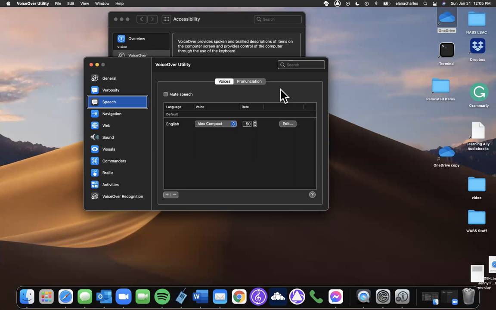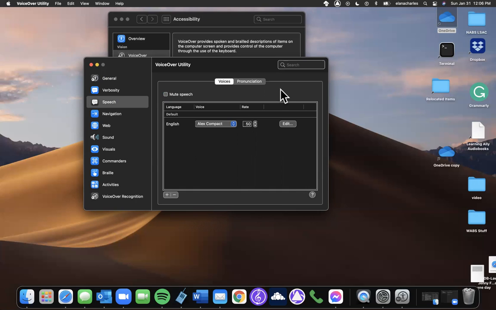So we're going to go out of the table. Voices, selected tab, 1 of 2. So we're in the voices tab. Pronunciation tab, 2 of 2. Mute speech, unchecked checkbox. There's a checkbox where you can mute speech, which I would only use if you're using a braille display, and that's it.